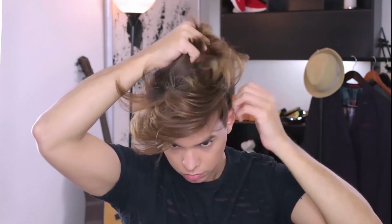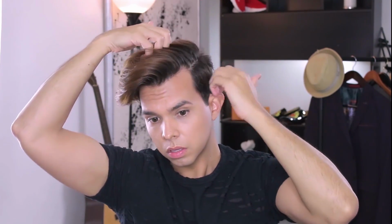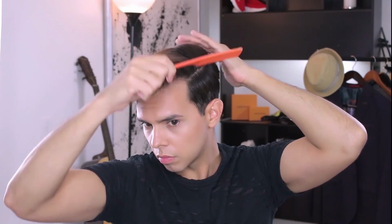Keep in mind that this part is very important because that's when you're going to position the hair in the style that you want. Also, with the palm of your hand, spread a little bit on the edge of your hairline to keep those baby hairs in place. Then start brushing the side with the comb to start finalizing the look.